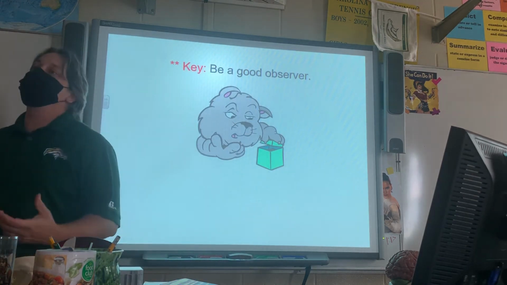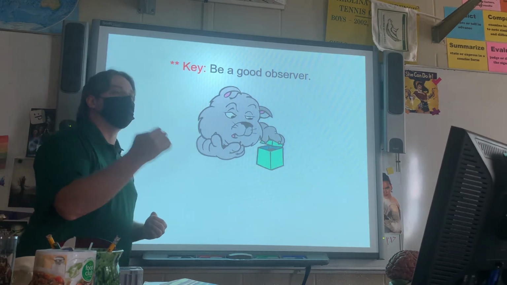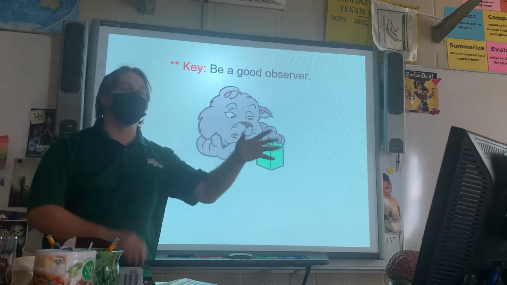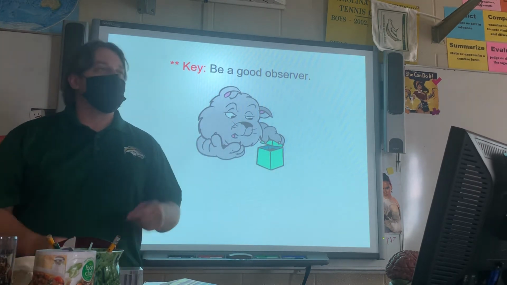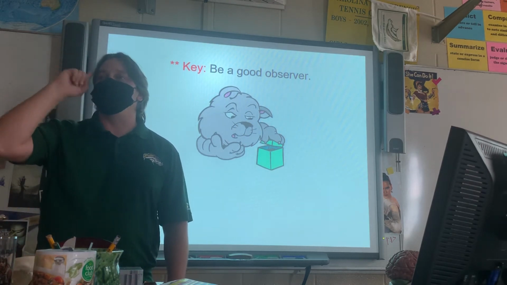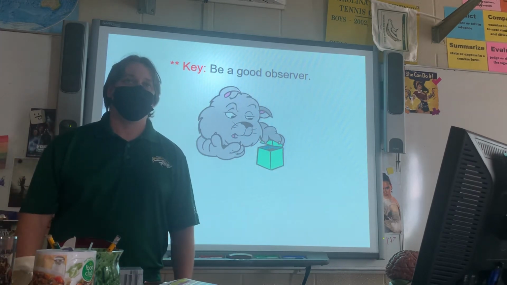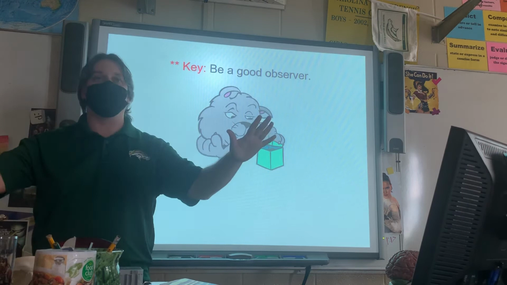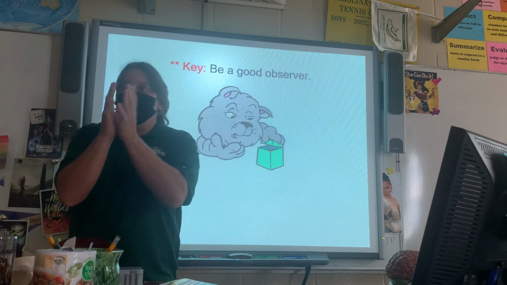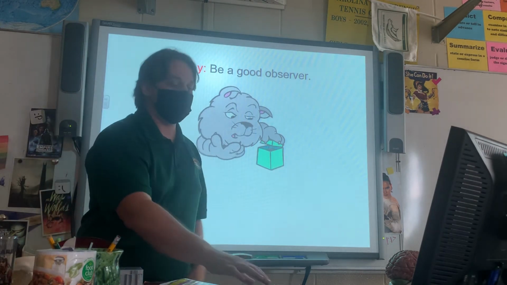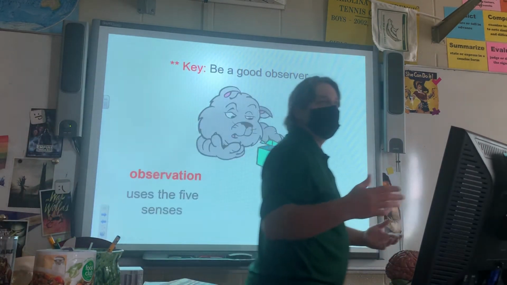We already kind of mentioned this. The key is to be a good observer. Be able to really, really look at something. Don't see what you want to see. See what's there. A lot of times with crappy science, folks say, okay, I'm going to go and look at this, and they know exactly what they're looking for. If you know exactly what you're looking for, you're probably going to see it. Good observers show up with nothing and just see and hear and smell and taste. They take in things without anything that comes before. So let's look at the difference between these two words. Observation, we already mentioned, using the 5 senses.